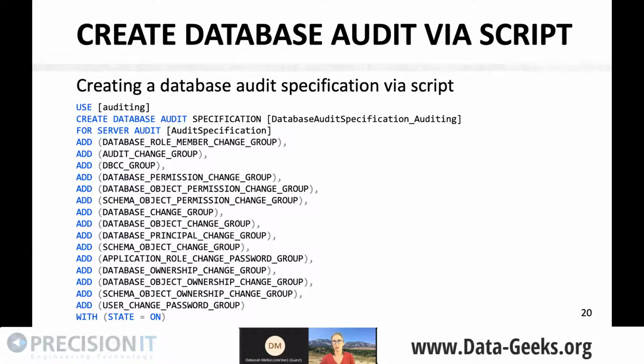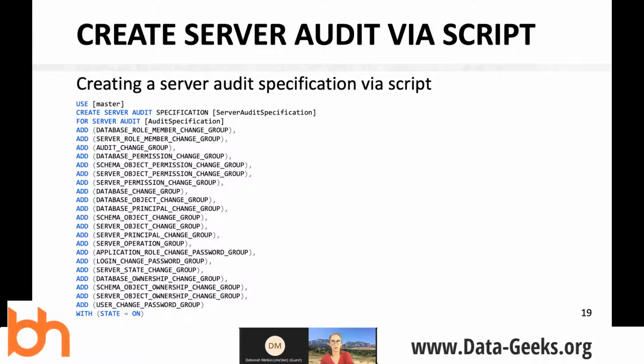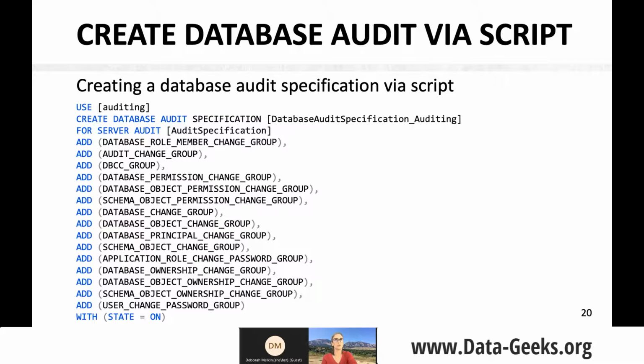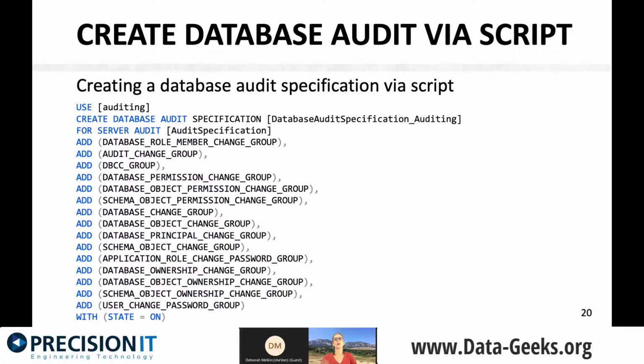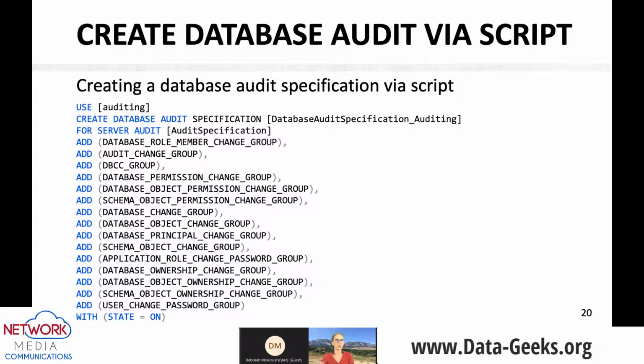And then here's our database audit. This is going to get only the auditing database schema and perms changes. And like I said, if you did this at the server level already, on the last slide, this is going to get auditing database already if we applied that to the server. But let's say you didn't want to get all the databases. Now you just take out the ones that start with schema database, because then you're just going to get server stuff. And then you're like, I just want to audit the auditing database. Then you would apply this to the auditing database, because then it would be easier.